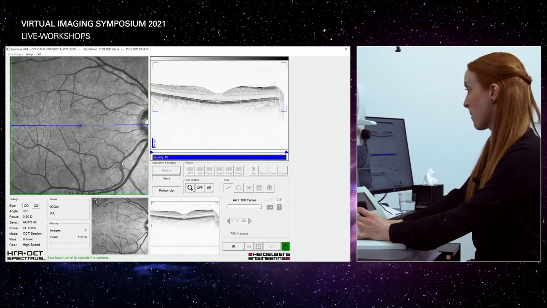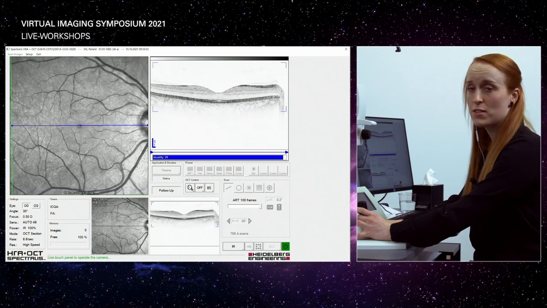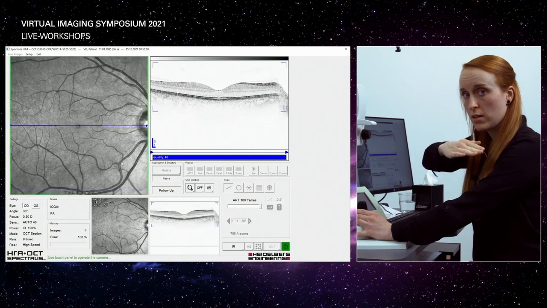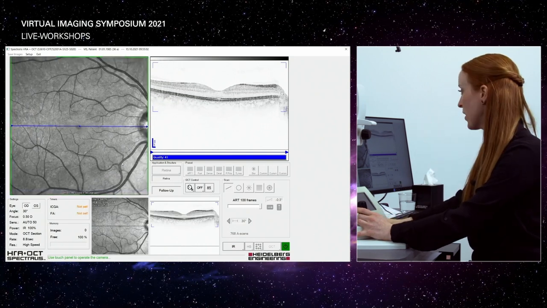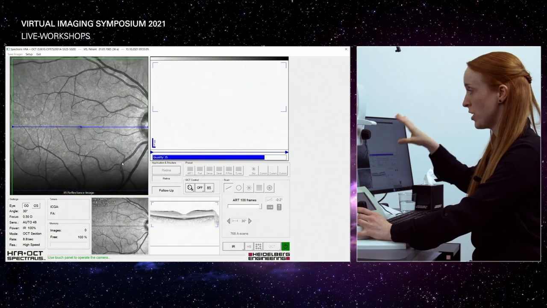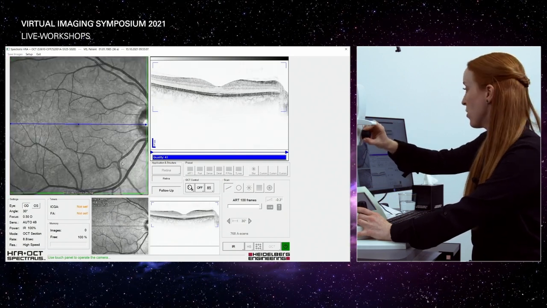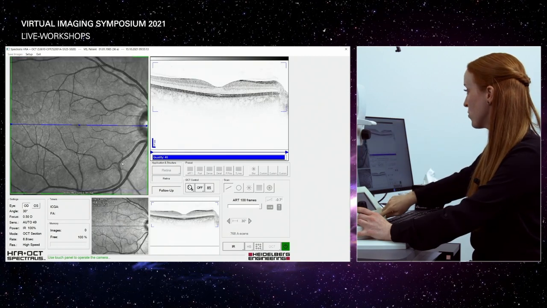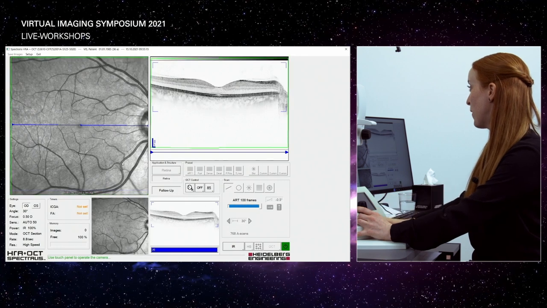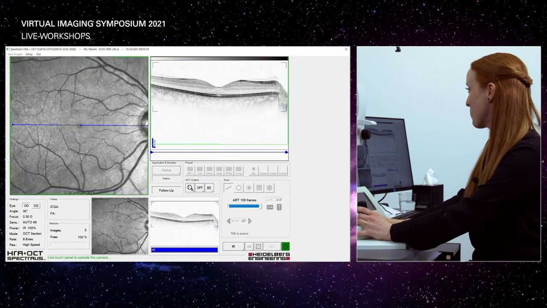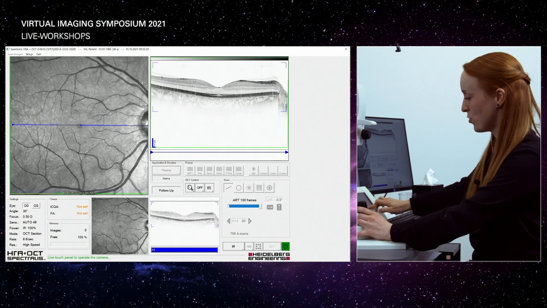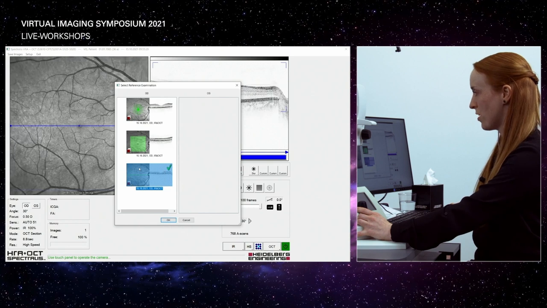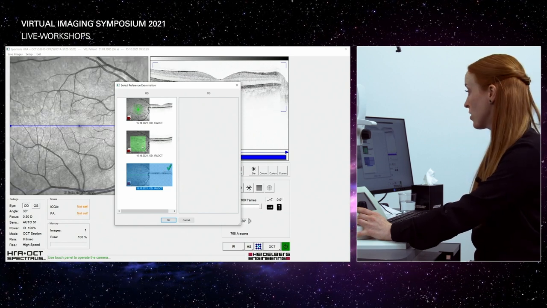Okay, so if my patient just has a different position of the head right in the chin rest, that doesn't matter because the scan is turning in this direction, okay? So what we have to do now is illuminate the eye, get everything into the correct focus, and position our scan. And for the line scan, we have to activate our active real-time eye tracking and averaging, and then just acquire that scan. And then you can see in this follow-up section, yes, we've done the first one, and we can go on with the different other ones.